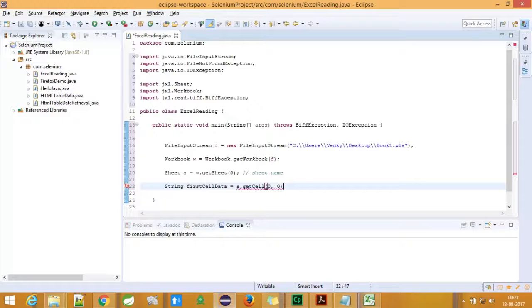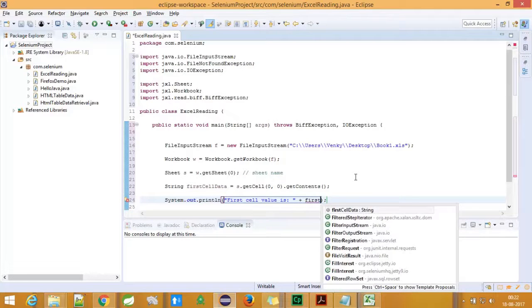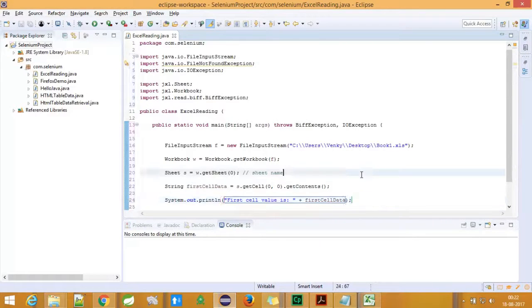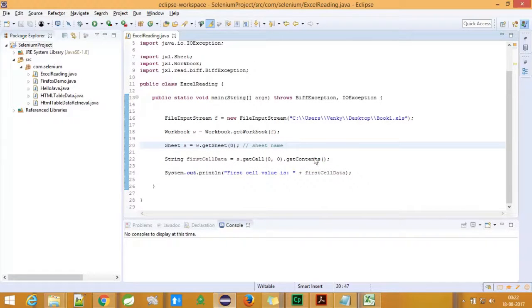Then inside the cell we need to fetch the content. So we have a method called getContents, and it will give the data of return type String. That's why we took String. Now we can print the cell value. System.out.println, first cell value is, firstCellData. Okay, we have done.